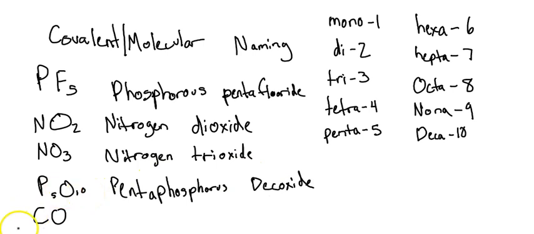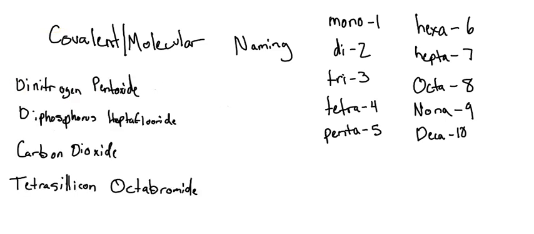And last, we have carbon. And again, now we have one oxygen, but it's the second element in our compound, so we can use our prefix of mono. So we have carbon monoxide. And that is pretty much it from going from our compound to the actual name of our compound.